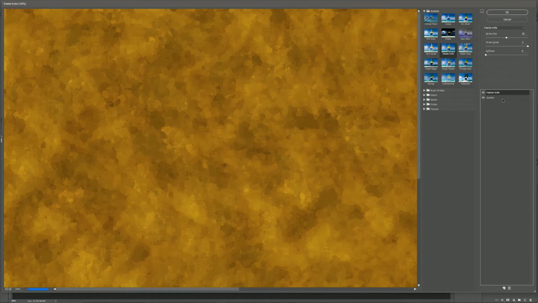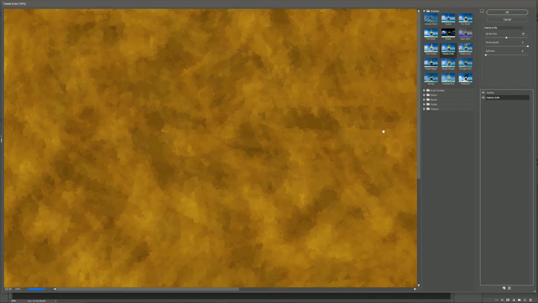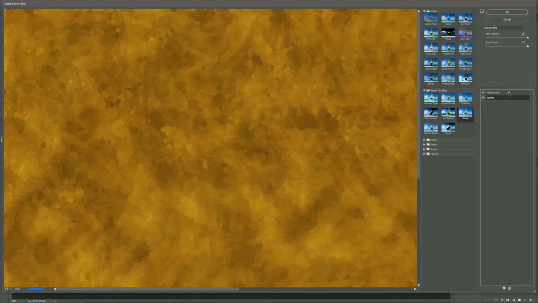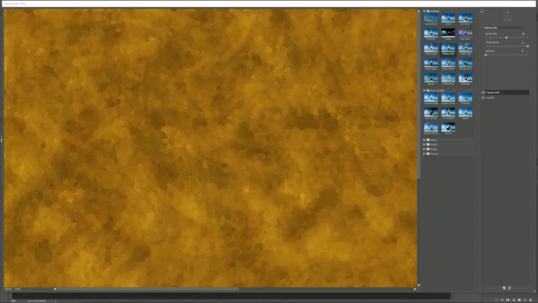Now if you wanted to also, you can move these so that the palette knife is on the bottom and the splatter's on top, which gives you a slightly different look. But we want the splatter to be on the bottom and the palette knife to be on the top. That's where we want things to be. So everything else here is good. So 25 by 3 by 0, and the splatter is 25 by 15. Palette knife is on top, splatter is underneath, and we are then going to hit OK.